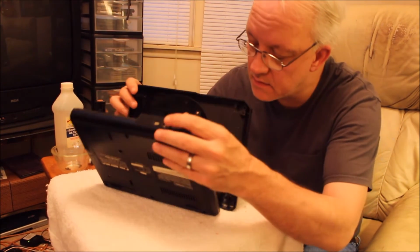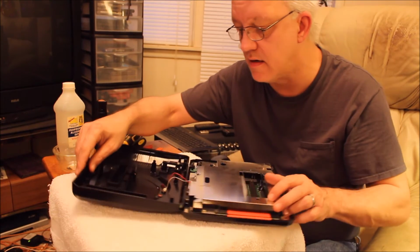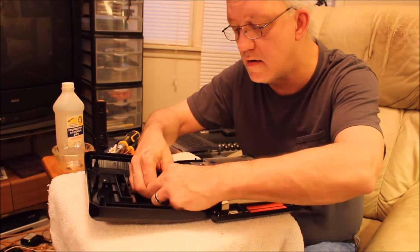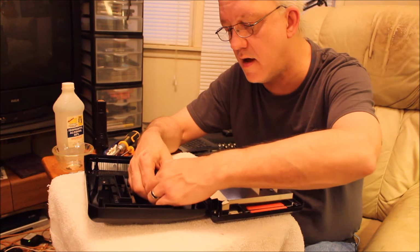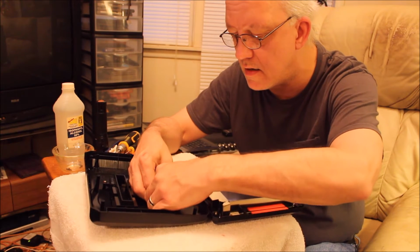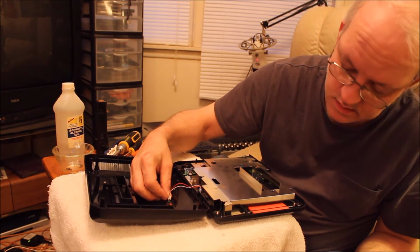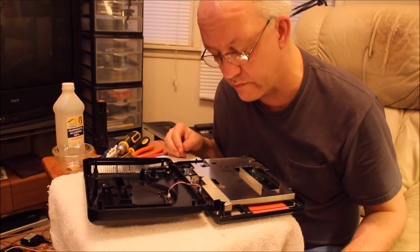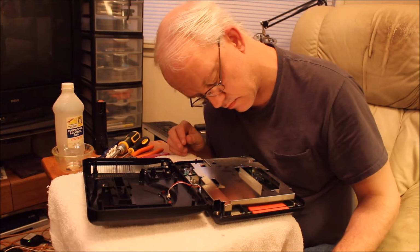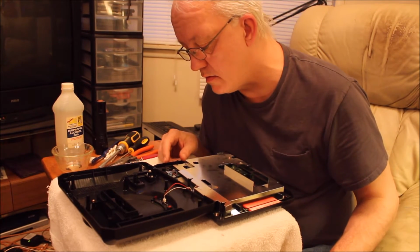Okay, I have no idea. The only thing I can think of is like that. You see what I'm talking about? You think you'd be able to separate the top from the bottom? It's just a light. But they don't want you to do that. This is kind of dirty. The caps I see, they look okay. Alright.